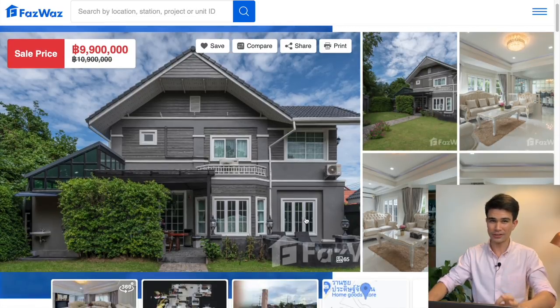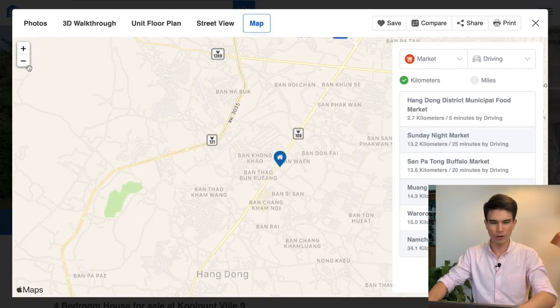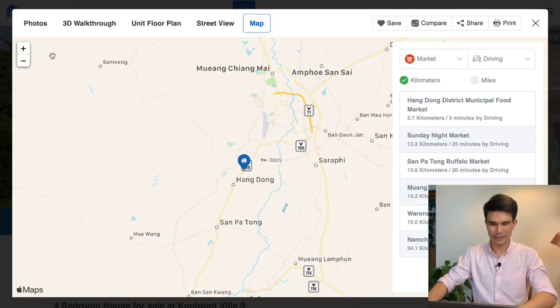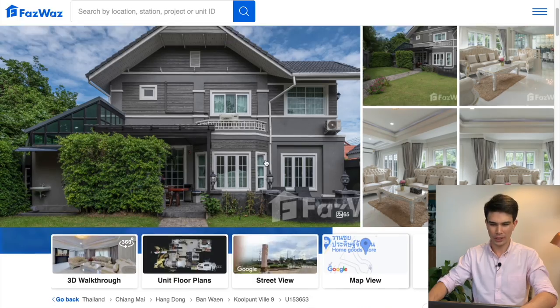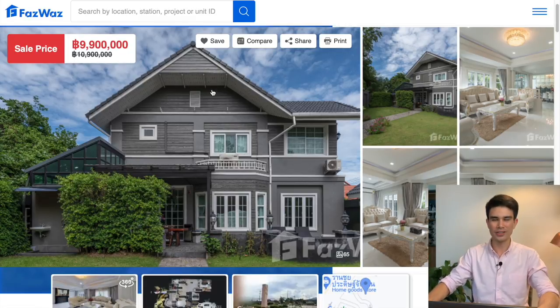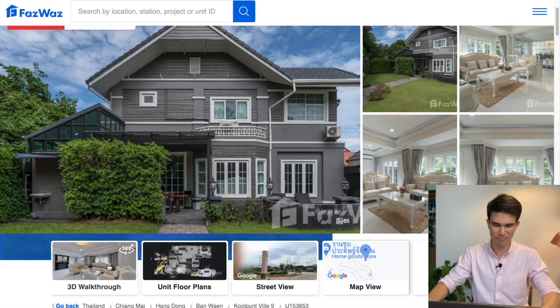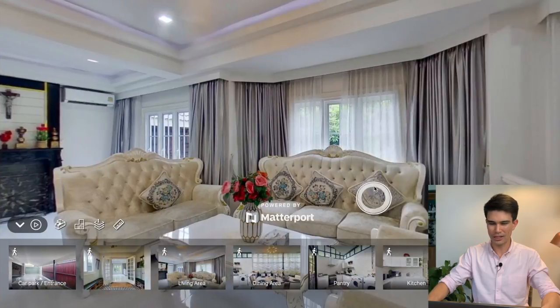Wow, the photographer that took the photo here, you're selling it very nicely because this facade looks really nice. But before we do that, let's have a look at where it is. It is down in Hang Dong, southeast of Mueang Chiang Mai here. So that's another prominent suburb in Chiang Mai as well. Wow, this looks like a nice, warm, northern Thai mountain cottage. This is gonna have a really cozy feeling to it, as opposed to the other one that looks kind of bare and just devoid of any character. So let's have a look at a 3D walkthrough.